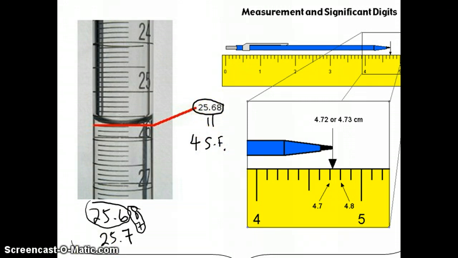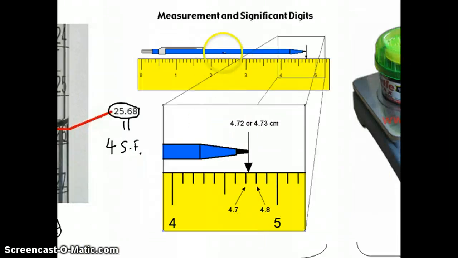Now, let's take a look now to this middle picture, which is measurement of the length of this pencil using a ruler. So, same thing here. You look at the length of the pencil. The arrow points right here, and you have four, and you have five here. So, there must be 10 marks in between. You can count that, if you don't believe me. But the length of the pencil is right between 4.7 and 4.8. So, 4.7 is here. 4.8 is right here. So, this is 4.8, this is 4.7. So, then the question is, what is it now? Well, we know that it's definitely 4.7, so that's our certain digit, and we need to give an estimate, because it looks like it's before the 5. The 5 should be in the middle of these two lines. We can say it's either 4.72 or 4.73, or maybe some of you might think it's 4.71, but that's irrelevant. What you know is that it's 4.7-something. So, in total, there are three significant digits or significant figures in this measurement.